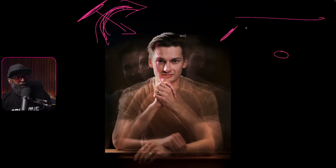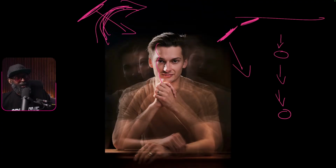Doyle, this is a yes. It's just for me, my only issue is your light placement. This rear light, the light that's back here, you're letting that hit his face, yes, but you're also letting it hit his nose, which is a no. You're not allowed to let that rear light hit his nose, which means it needs to go back around him more. So if this is the background and he's here and that light is here, it needs to be here. Or it can stay here, just move him this way until you can place him and then turn that light so it doesn't hit his nose.